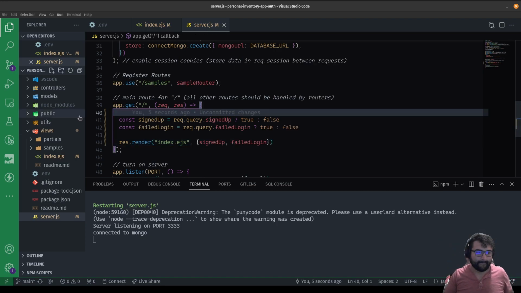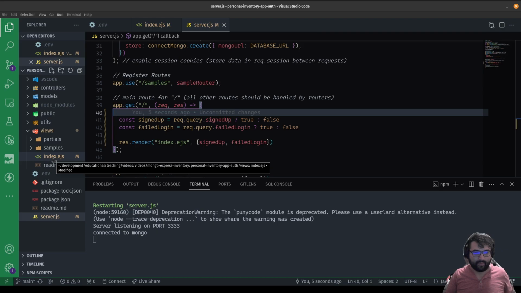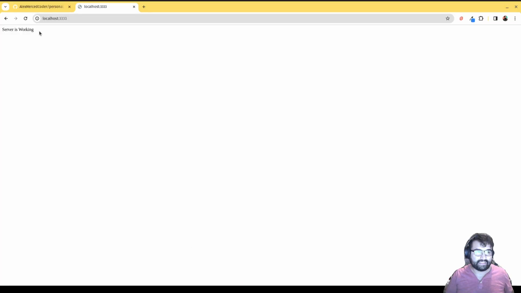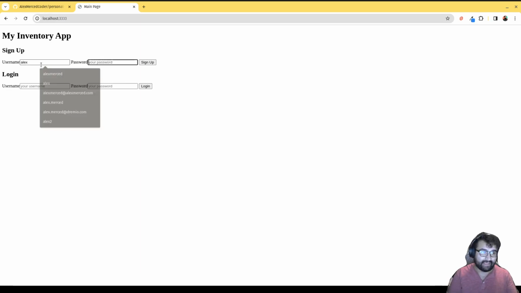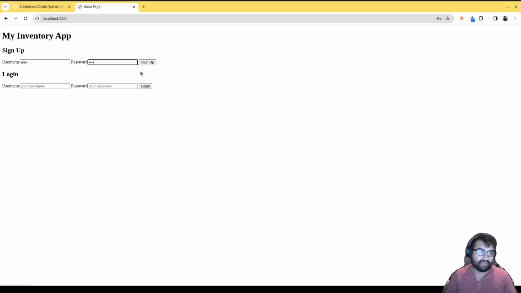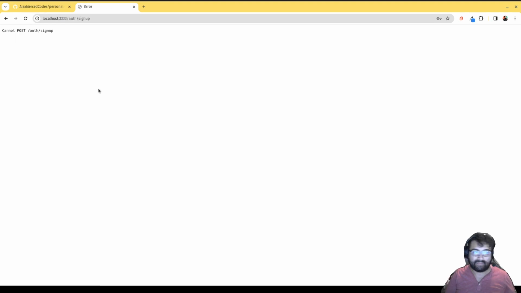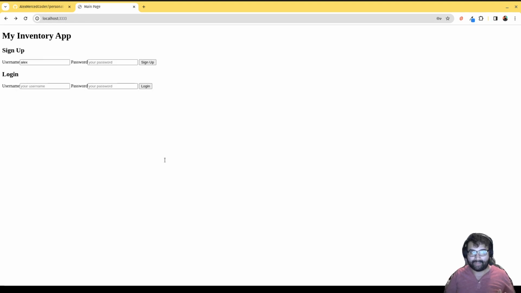So that should do it. So now I should see the page. Good. Okay, awesome. So I can see the login form and sign up form. But right now, if I said, hey, I want to sign up, Alex with a password of Alex, and I click sign up, I'm going to get cannot post. The route doesn't exist yet.